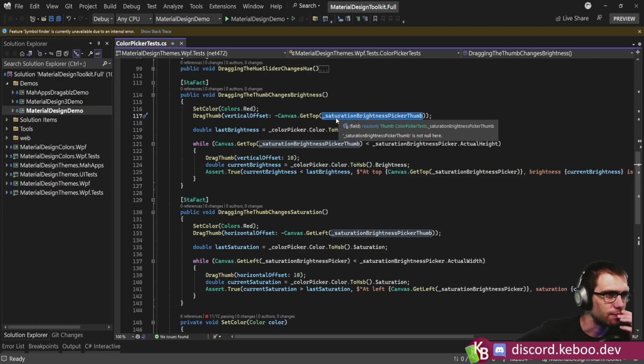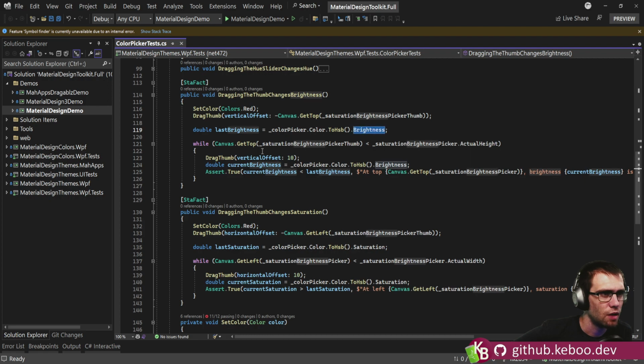Let's see. It does a vertical offset going negative the top of the brightness picker thumb. Let's see. And then while brightness. It's interesting to me that we have this while loop.